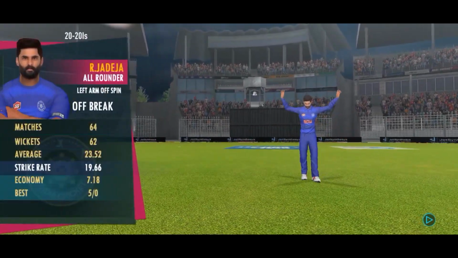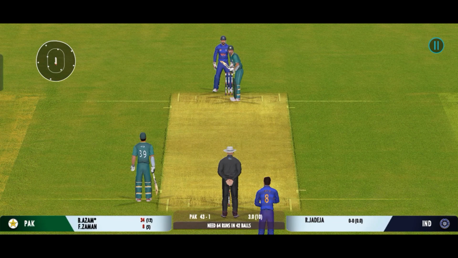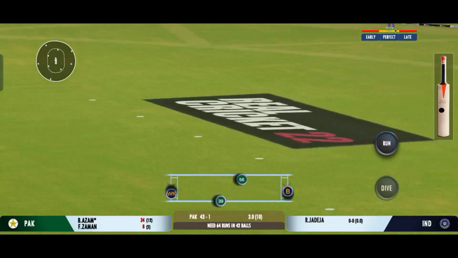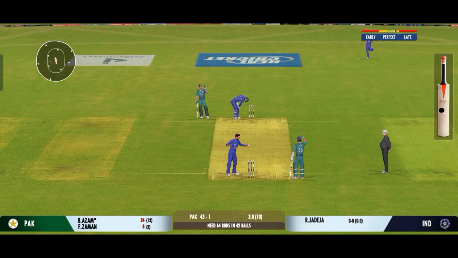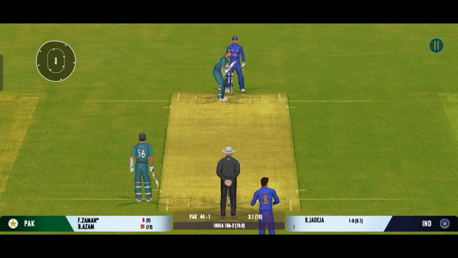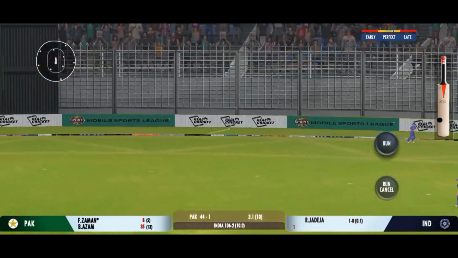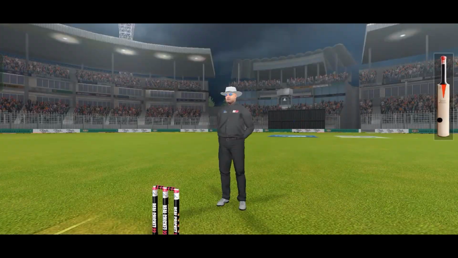Spinner brought into the attack. And the batting power play comes to an end. Good shot for a single. I tell you what, he uses the crease well to play the spinners. Muscle, a magnificent shot for 4.